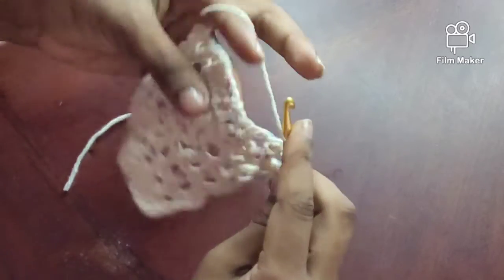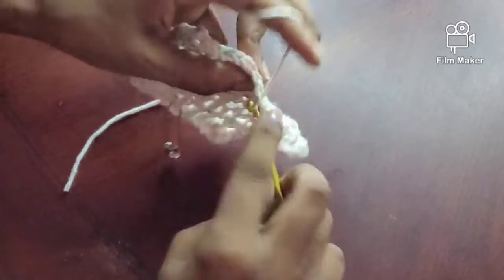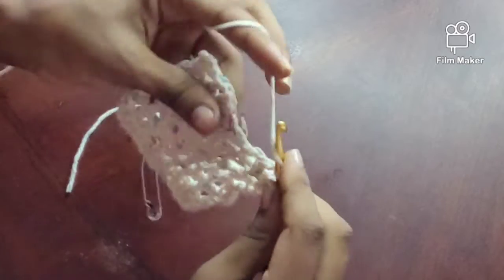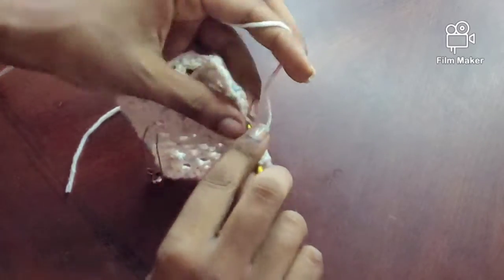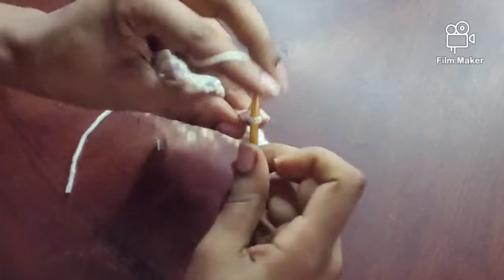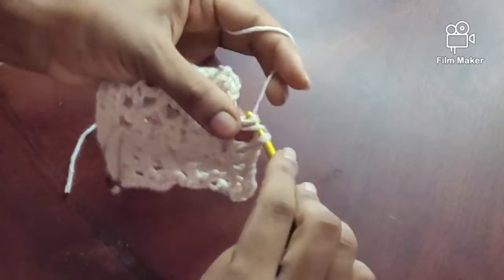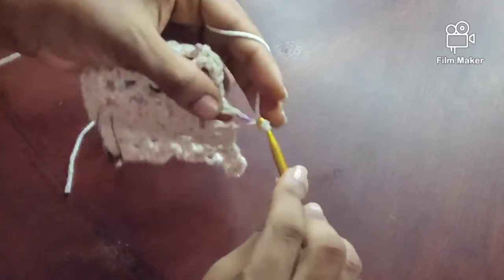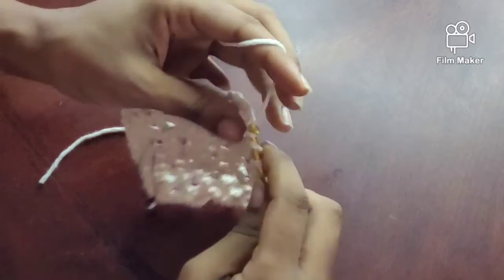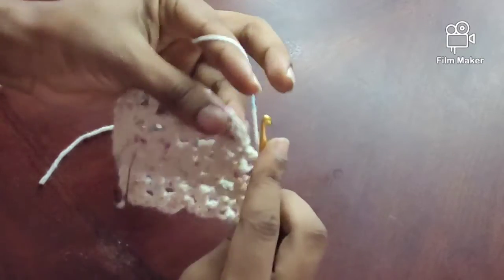But as you're seeing here in the middle, I'm actually re-establishing that middle double crochet from all the way at the bottom when we started the heart, just so that every stitch goes back to being the stitch that it was before I started. So if it was a double crochet, it's back to being a double crochet. If it was a chain, it's back to being a chain stitch. But you can see it keeps the project super organized, makes everything look super nice, and I really do like seeing the solidness of the heart surrounded by the spaces of the mesh.